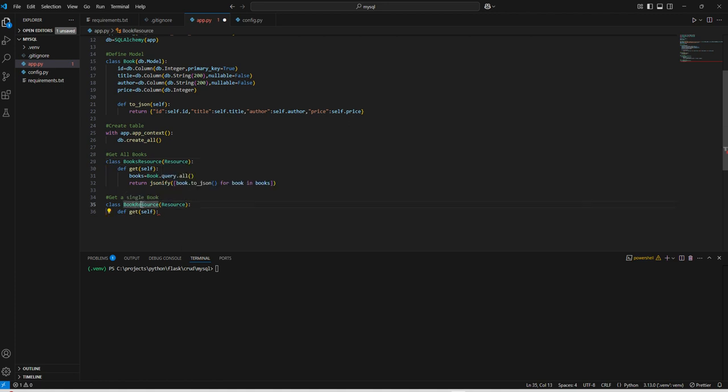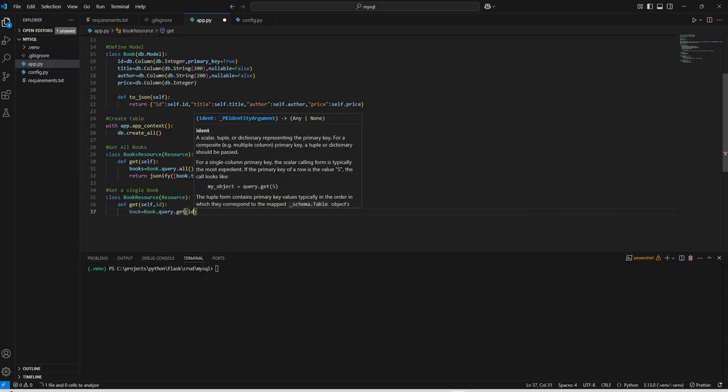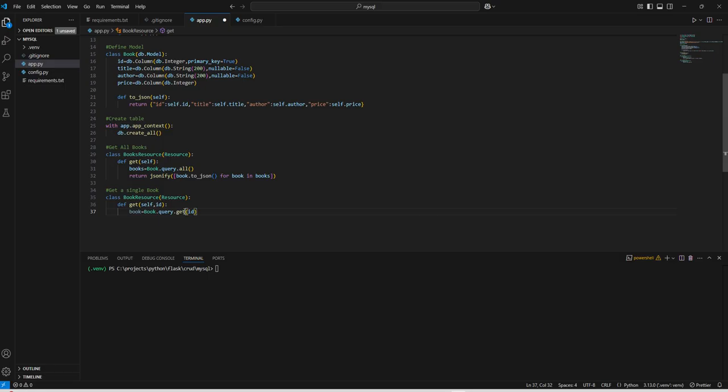Here we are simply returning a single resource, and here we need to add id as well along with this book. Now here for this id we are going to get one book, we can use query.get, and here we can pass this id so that it will retrieve the particular book object.